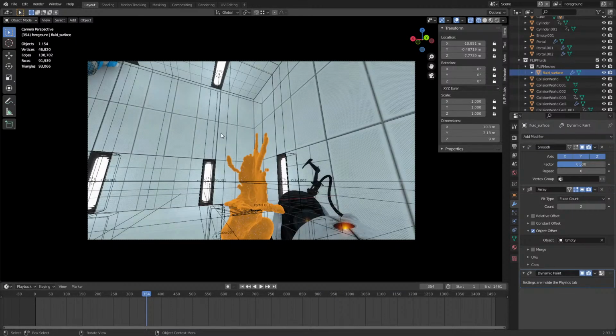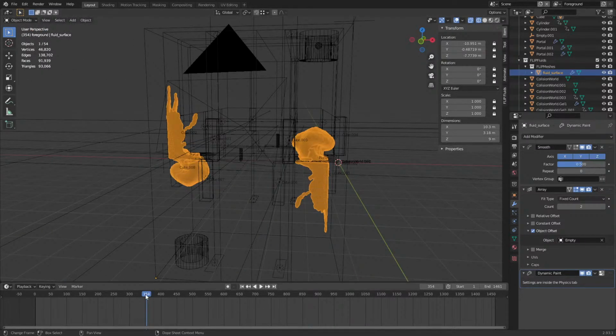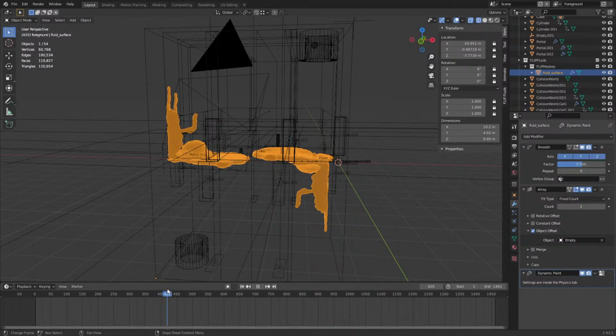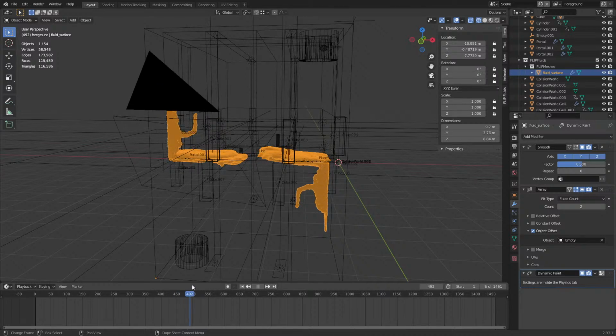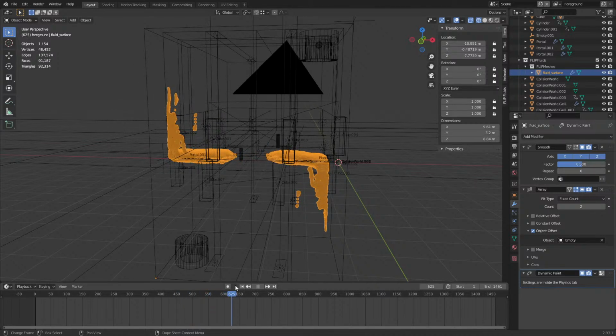So here's the camera's perspective. I'm not looking at it, and you can see through the floor here, there's a bunch of cool stuff happening, but it's difficult to tell what you're looking at because you don't get to see the fluid when you're recording, because all of that is added in post.